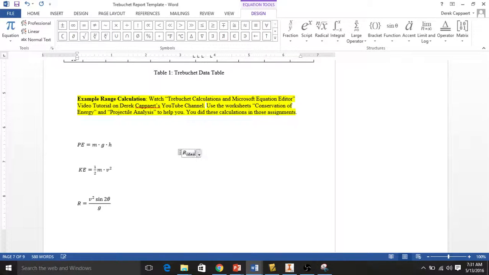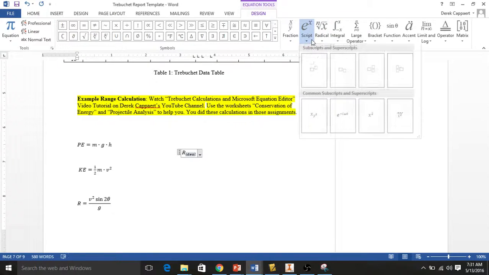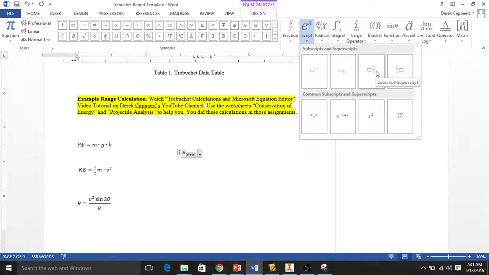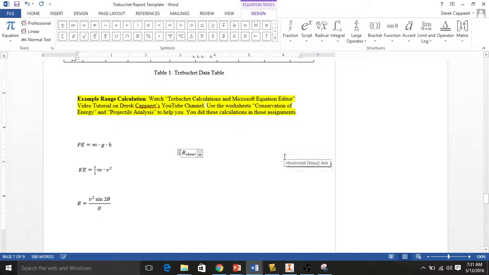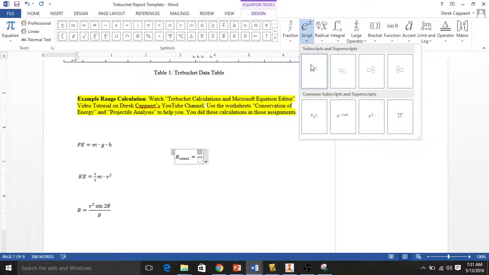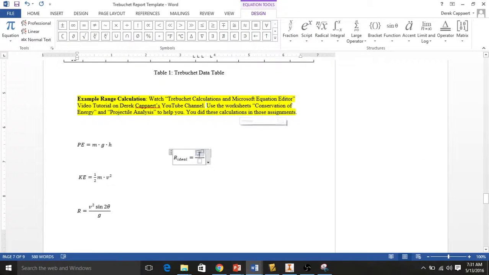Notice I made that a subscript. I just used that box. If you want to do a superscript, you do this. I don't know what case you'd use this, a subscript and a superscript, probably calculus. Okay, equals. You have to plan ahead because you've got to do the fraction right at the beginning here. So you have a fraction. You have velocity squared. So you have to think ahead again. You're going to have a superscript.